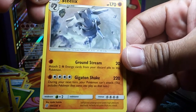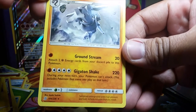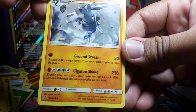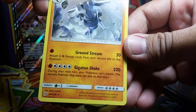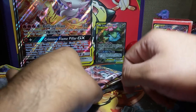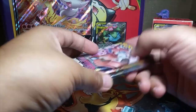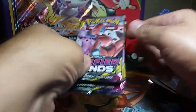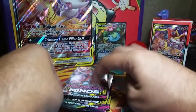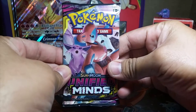Let's see, what has he got going on? Dude, 5 energy for a move, that's crazy. Gigaton Shake for 220 damage. During your next turn, your Pokemon can't attack. Dude, that's all Pokemon. Okay, well that's quite the trade-off, but I guess if you really need to get a kill in there, yeah. Okay, 3 packs left, guys. Let's see what else we can get. Good luck, Taps. Okay, here we go. Next pack coming in. You ready, Jess, for this?